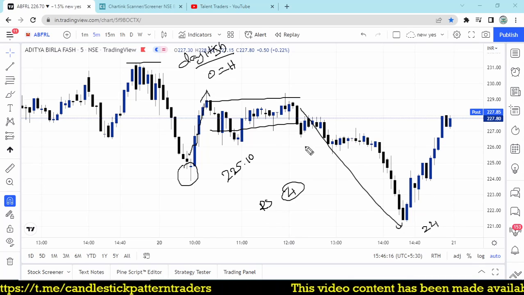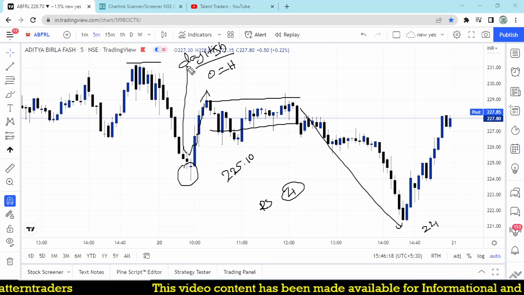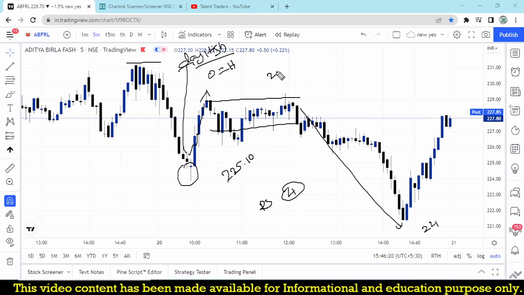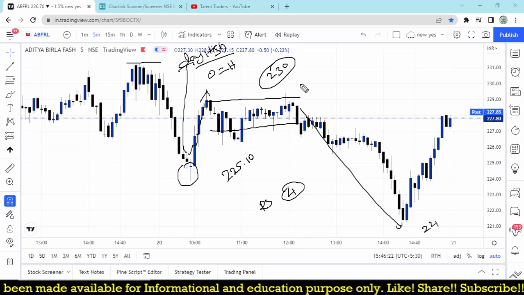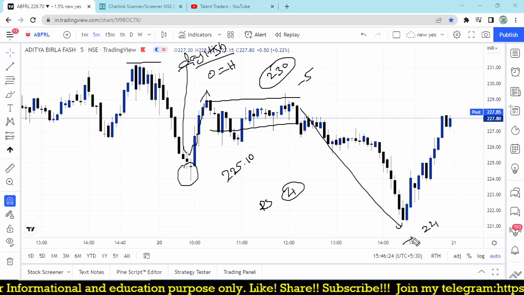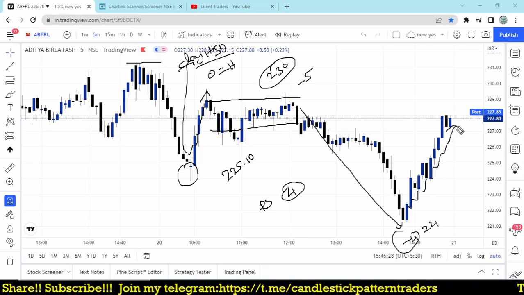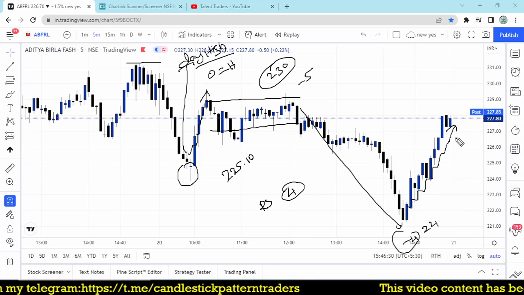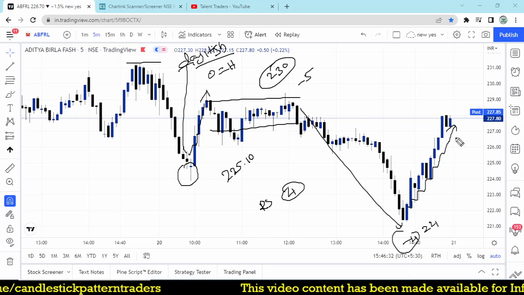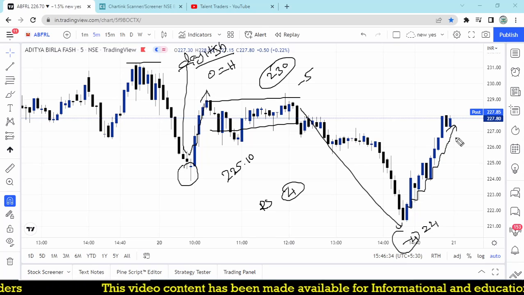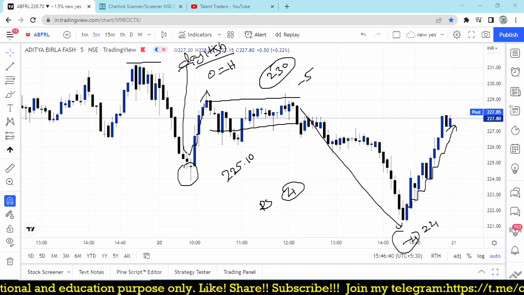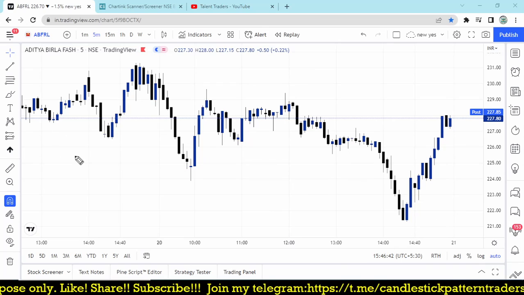If you compare this selling entry to your high entry, it is around 230 something. So 5 rupees risk, where it generated 4 rupees. Near the closing hours, it started recovering very fast. But this was a highly profitable trade. When you are playing with options also, it will give you some good profit, if you are focusing on option kind of trade, that will work well. That is the concept I am using.